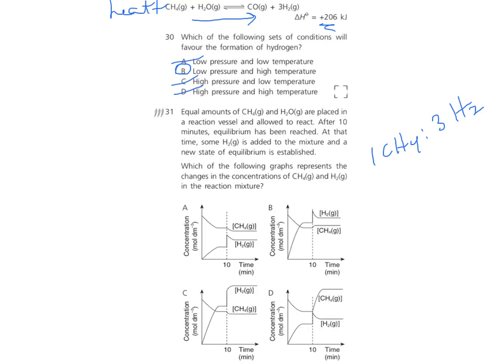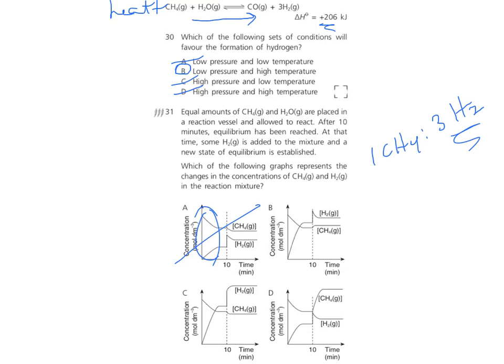So if we look at the initial change, since the methane and water were put in the container, the methane is dropping, which makes sense, but the hydrogen would have to increase by 3 times as much as the methane dropped. So looking at choice A, just at the initial amounts of drop and increase for methane and hydrogen, that doesn't make sense. Choice B looks possible.